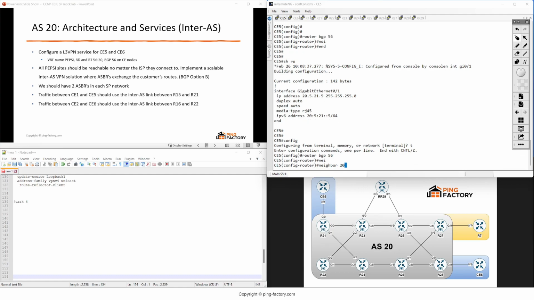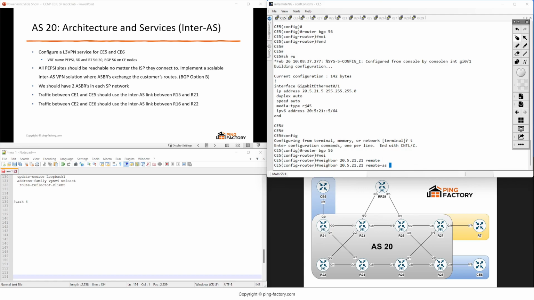First byte is the AS number. Second byte is the lower ID between these routers. So we have two IDs, 5 and 21. So the first byte is 5, the second is 21, and the last byte is the local node's ID. I'm configuring the BGP session towards 21, so I want to reach 21, and the remote AS is 20.